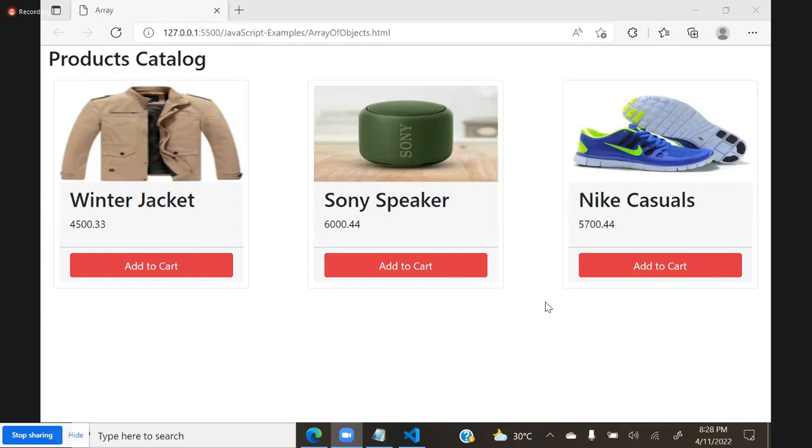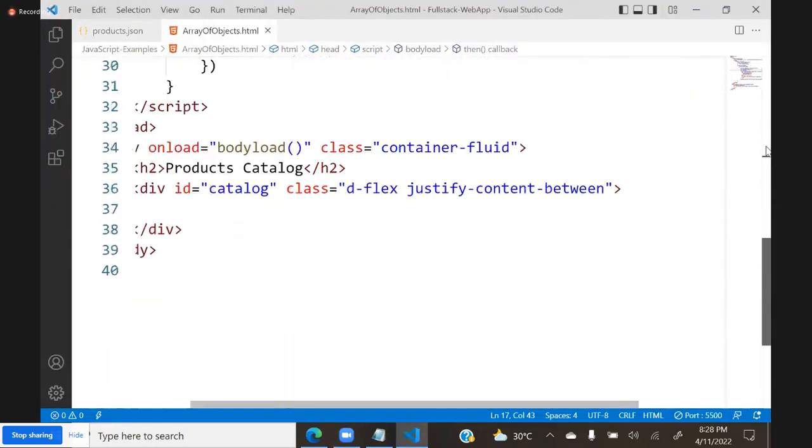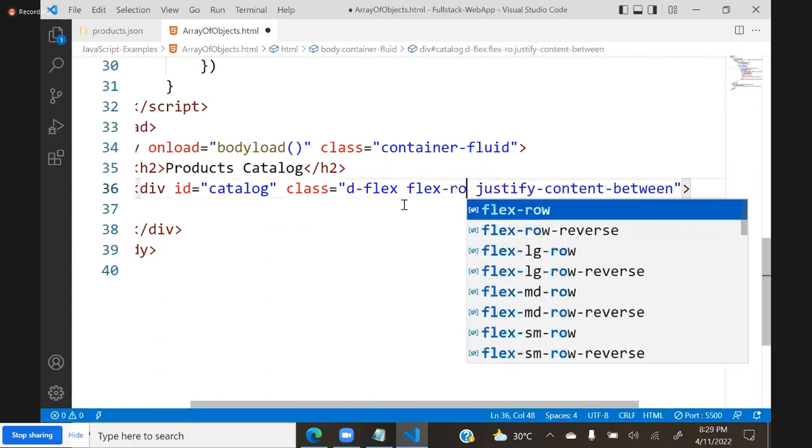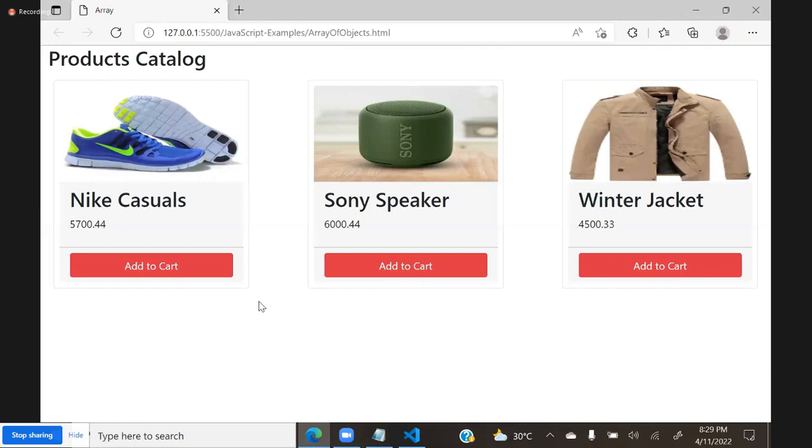But sort, if I apply sort, that means here we are talking about only display, right? If you remember, here when you are displaying, here we are displaying flex. You know, we have an option flex row reverse. If I use flex row reverse, it will come like this. You don't need to depend on array reverse because they are asking about presentation. They are not asking about the data, right? That means many times these kinds of questions will come.